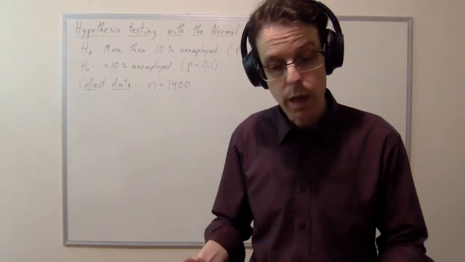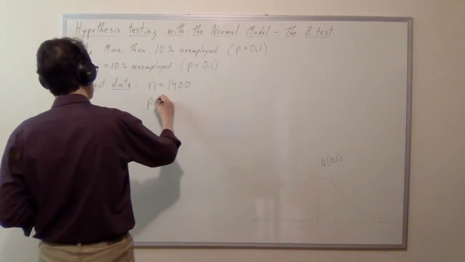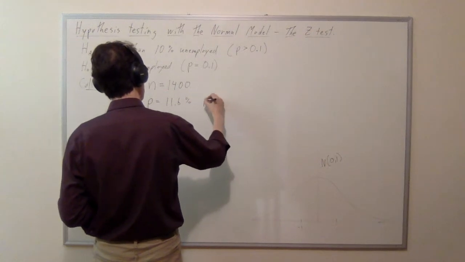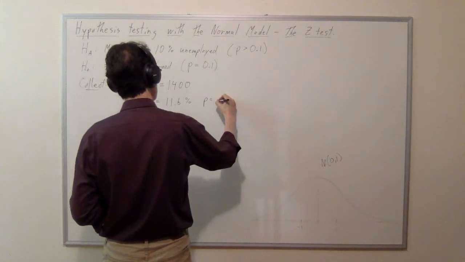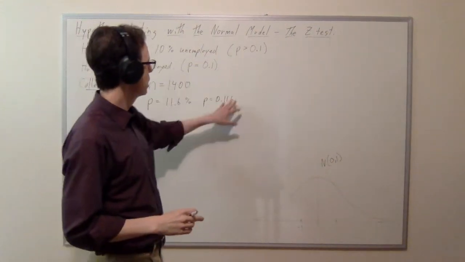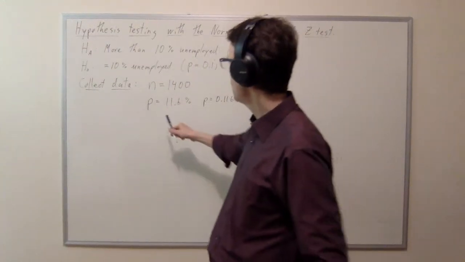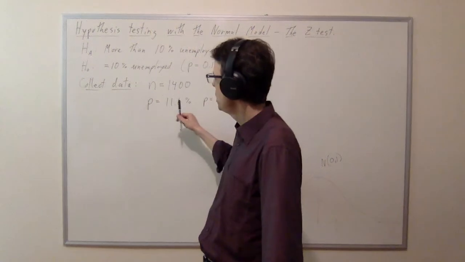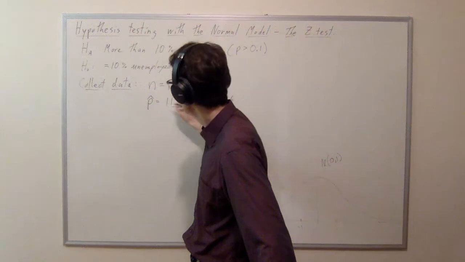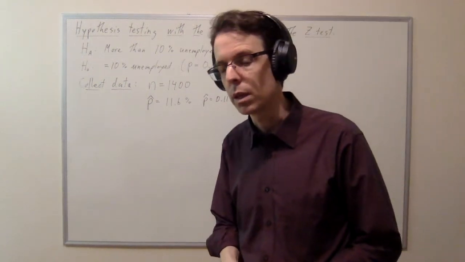And now, having done that, then we will measure some proportion within that population. And let's say the proportion is equal to 11.6%. Or really, that's going to be P equals 0.116, okay, compared to this. It looks a little bit bigger, but it's not quite clear whether it's definitive. Now, notice here I've called this P, but that's not actually P. That's the proportion within our sample, which is the sample proportion, so that's P hat. So it's actually P hat, which is measured to be 0.116.